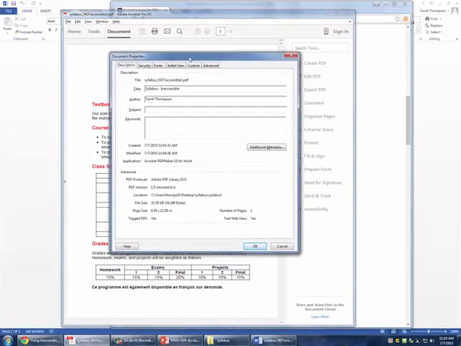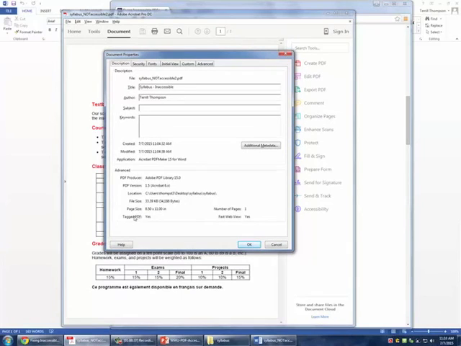And within the Document Properties dialog, at the lower left corner, there is a tagged PDF, either yes or no. Most of our documents, unfortunately, are going to say no, you'll find, if you start routinely doing this. Whenever you open up a PDF, just look at its properties and see if it's tagged or not. Most are going to be not tagged. This one is tagged because it was created in Word, and Word automatically creates a tagged PDF.